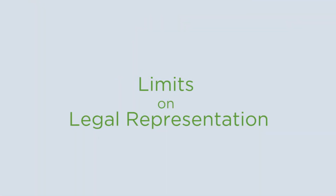Third, and finally, though this is not an exhaustive list, look for language regarding representation. Are you required to use an attorney appointed by the insurance company, or are you free to choose your own? And either way, look for how much the attorney fees are covered in your policy. Some policies only cover 50% or less of the attorney's hourly rate. Also, sometimes the attorney's fees are inside your limit and therefore erode your available coverage, and sometimes they're outside the limit.